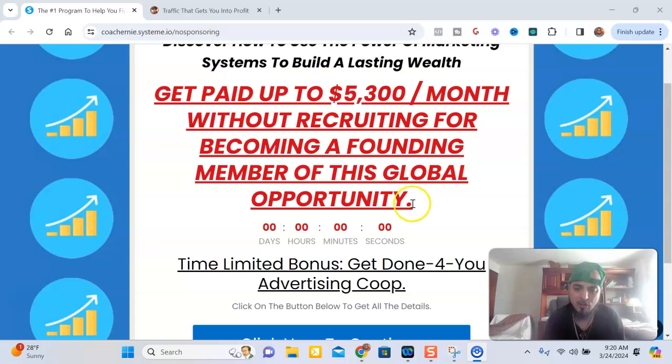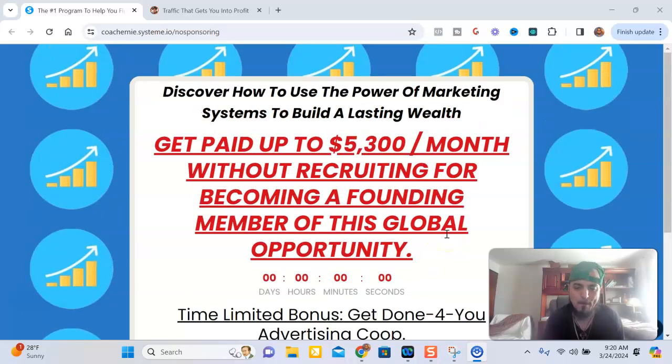So if you're trying to target them to get them into a network marketing company, on this page, there's really no benefit, right? So you want to keep that in mind as well. When you're writing out your copy, you want to speak to them on their pain points, on things that they need to fix in their life.